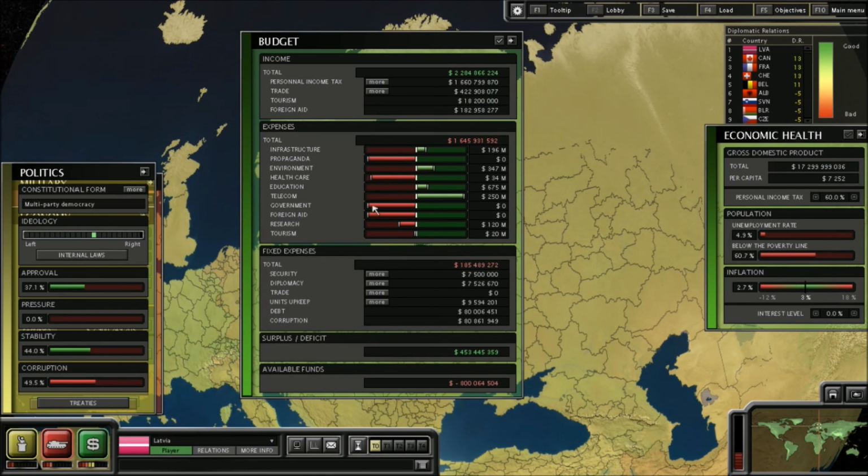But yeah, the higher your government spending is, the lower your corruption will be, and the higher your stability will be, in layman's terms. So we want to keep government spending right about there. You want to find the balance. Since we have a really high rate of corruption, we're going to want to pump up government spending so that way we can get rid of that, because as you see down here, fixed expenses, if you take a look at corruption, that's costing us as much as our debt is, which is pretty ridiculous. So if you can eliminate corruption, you can actually eliminate quite a bit of money from your budget. So definitely keep government spending as high as possible.